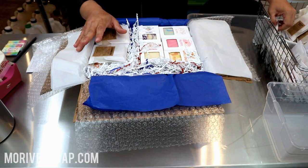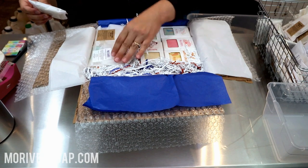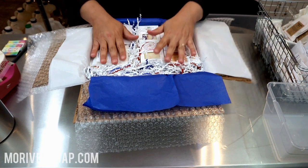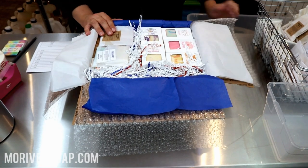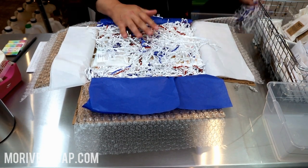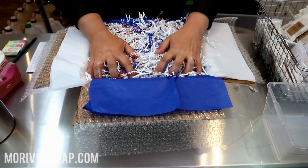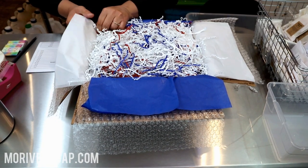And I really don't have a lot of different stuff going on right now. So let's put in a High Society instead of the Cedarwood and Atlas. I am kind of low on samples, so I hope that's okay. All right. We'll add extra shred. This is also recyclable. We'll get there in enough time. You could package up a gift of your own.